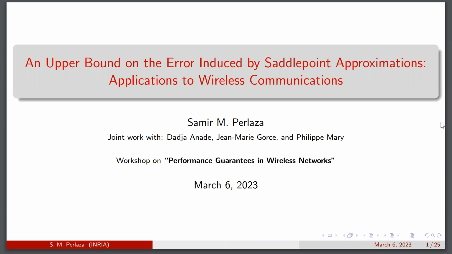We are going to talk about approximations of cumulant distribution functions. We have put here saddlepoint approximations, but we are talking about something actually more general than that. We are going to see that saddlepoint approximations are indeed a special case of this work. That is done jointly with Daja Anad, Jean-Marie Gorce, and Philippe Paris, who are here.